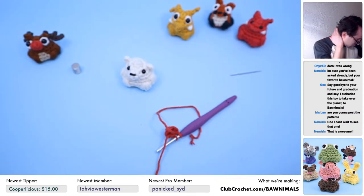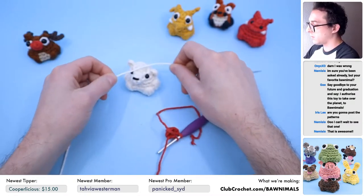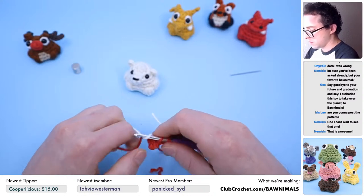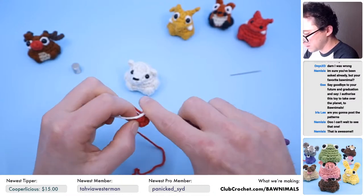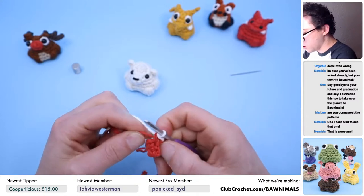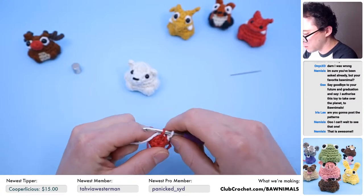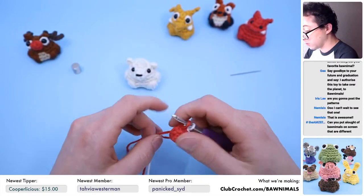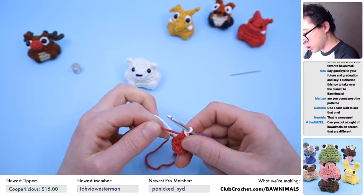White yarn. White. We're gonna do a different kind of white so that it can stand out on the polar bear. And I'm actually gonna do half color changes because I wanna complicate things for myself. And because I have barely any room for detail, I need to do as much detail as I can in the smallest space possible. Unless we wanna do a really tall Santa hat. But I think the idea of doing a little tiny Santa hat is actually cuter.